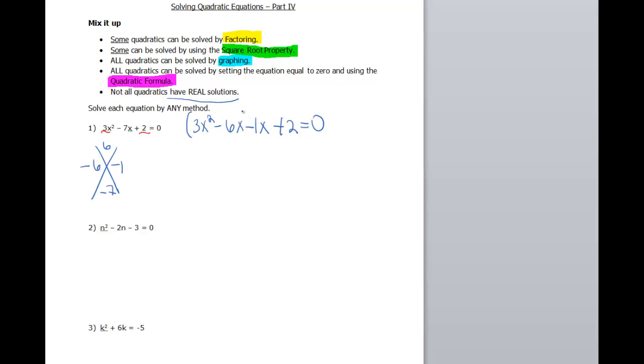That's going to look like 3x squared minus 6x minus 1x plus 2 equals 0. I'll throw my parentheses in to factor by grouping. I can factor a 3x out of my first set. That leaves me with x minus 2. Looking at my second set, I have a negative x and a positive 2, so I want to factor a negative 1 to get my signs to work out correctly. That leaves me with x minus 2. I have x minus 2 in both of them, so I can factor that out.